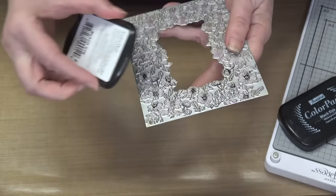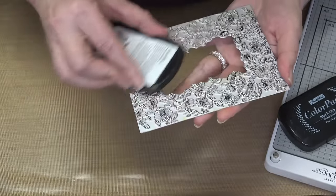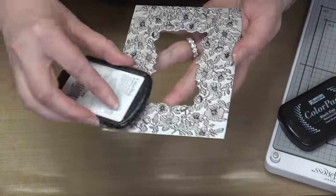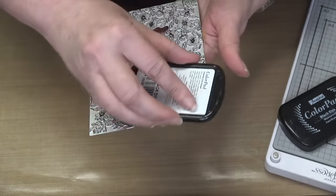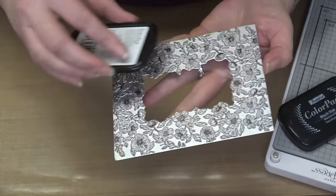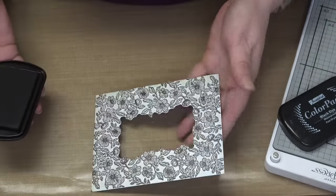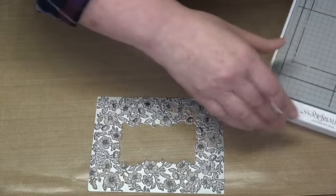And this is the Jacquard waterproof black ink. When we have it on sale, it's $3.99. It is an amazing product, and because it's waterproof, it means you can use Copic markers or Couture Creations alcohol ink markers or Spectrum Noirs or watercolor pencils or watercolor paints, and the ink is not going to move. So I've got that all in there.